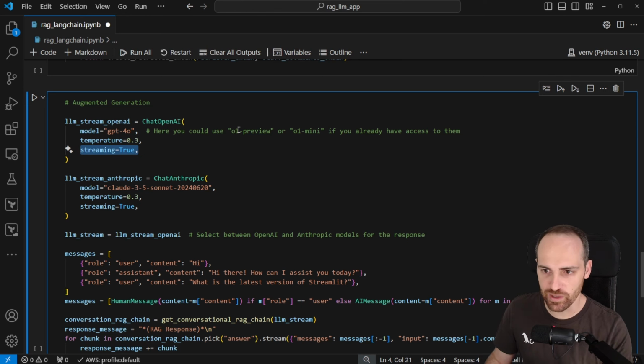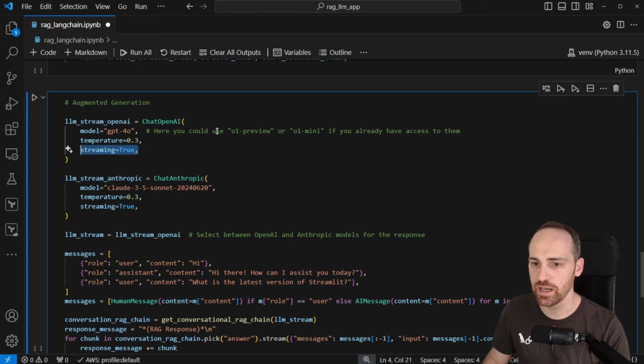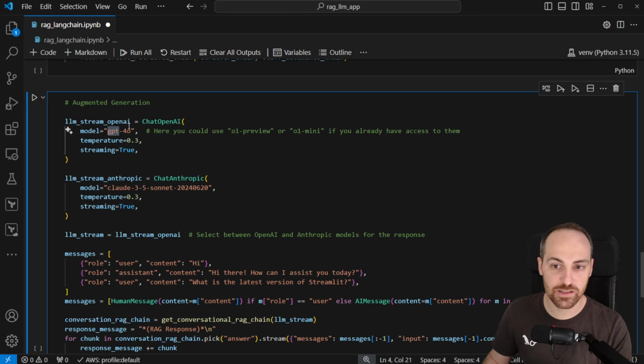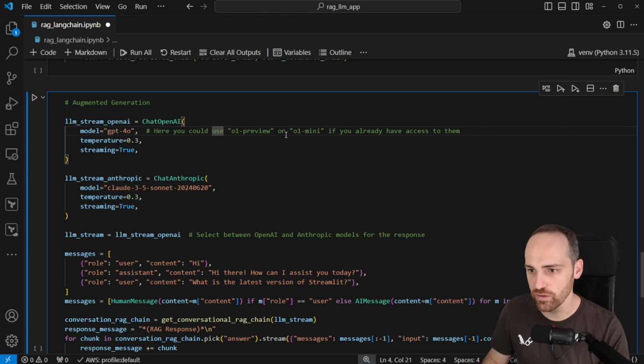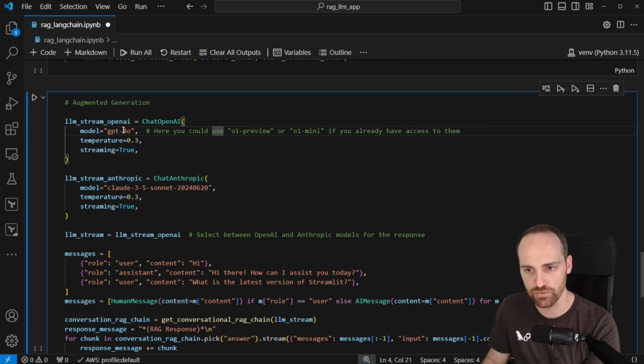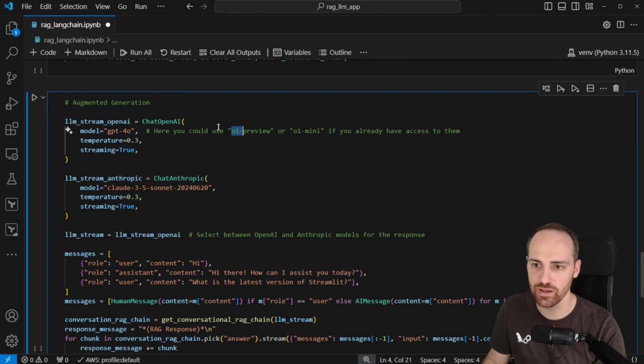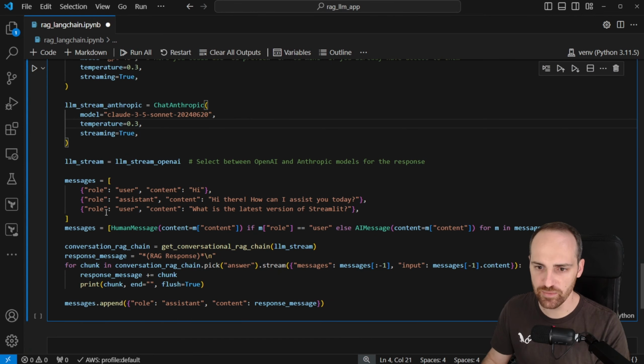And also, whenever we have o1-preview or o1-mini available, I don't have it yet. Here, instead of putting GPT-4o, we can in theory put o1 or o1-mini, and it will work with the newer models from OpenAI. But unfortunately, they are not yet available for most API users, only for tier 5 ones. For now we cannot use it, but whenever it's available for everyone, this is how we'll do it. And here I'm creating an initial conversation, and here we are doing the real question. This is the one that we'll see if it can answer from the RAG information that we introduced.